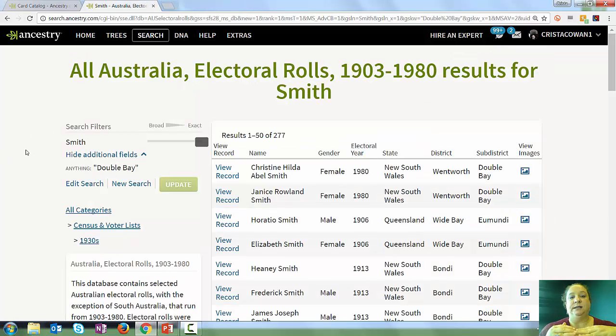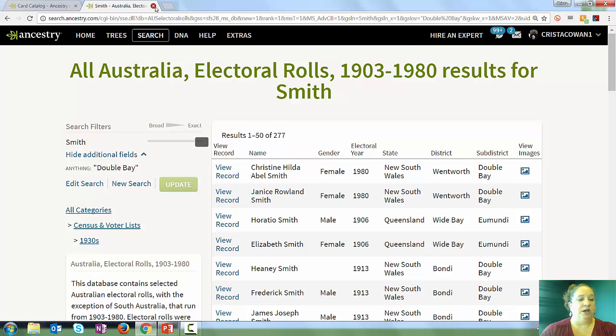Oftentimes, people who are living in the same place are related, particularly if they live at the same address. But if they're living in the same town with an unusual name, or if you're trying to track groups of family members or find who are the parents of somebody, one of the methodologies for doing that is to collect everybody with that surname in this specific location, and then try to see if some of these people don't lead you back to information that helps you connect the dots.